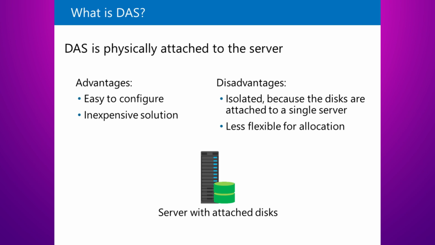Disadvantages of using DAS. Storing data locally on DAS makes data centralization more difficult because the data is on multiple servers. This might make it more complex to back up data, and users might find it more difficult to locate the data that they want to find. Furthermore, if any one device to which DAS connects suffers a power outage, the storage on that device becomes unavailable. With DAS, allocating additional storage to servers can be more complex than with a SAN. With DAS, a physical disk needs to be installed in the server, whereas with a SAN, existing unallocated storage can be given to a server to expand storage without physically accessing the server.